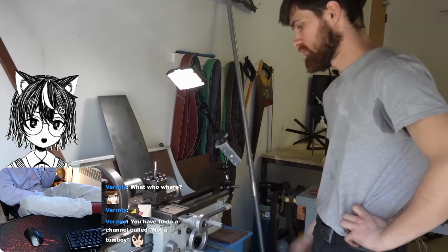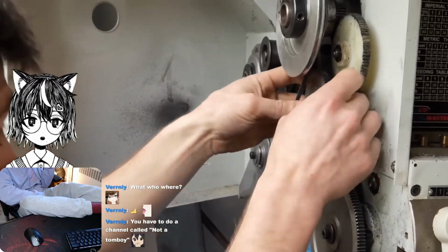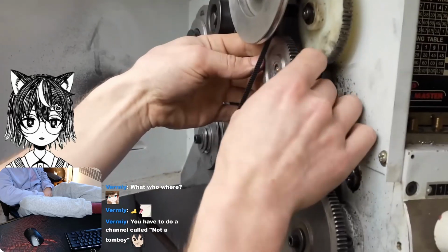But first he had to fix my lathe. This one doesn't even have a little washer. It's not attached. Look.